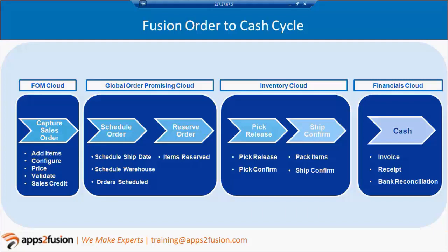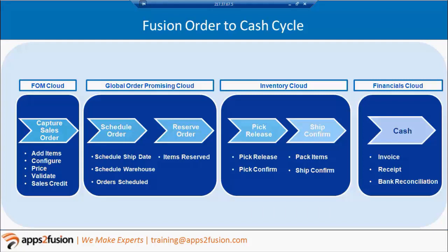Capturing the sales order, or the creation of the sales order, happens in the FOM cloud, which is the Fusion Order Management cloud. The Fusion Order Management cloud consists of a few components, like creation of sales order and distributed order orchestration, which we call DOO in Fusion terminology. GOP, or the Global Order Promising cloud, is closely tied up with DOO. It has a very tight integration with DOO, but it is still sold as a separate license, and any client who wants to implement or use GOP has to purchase a separate license for it. So it doesn't come as part of the FOM cloud. That's the reason we have mentioned it as two different things. The Inventory cloud is also a separate thing where we need to purchase licenses separately, whereas the flow looks seamlessly integrated end to end if we have all the licenses in place.